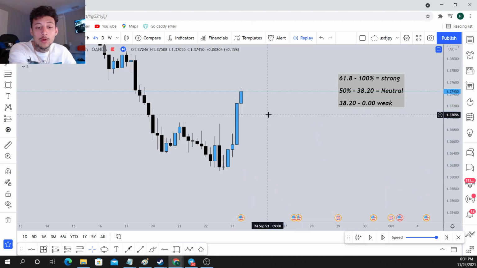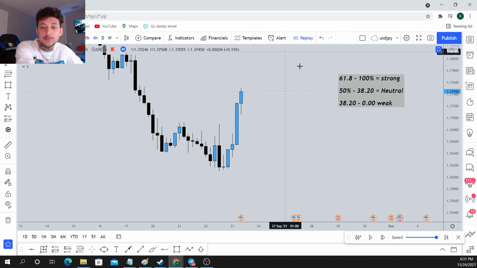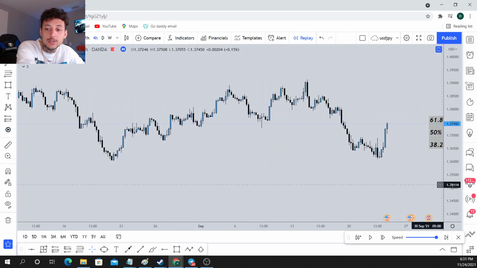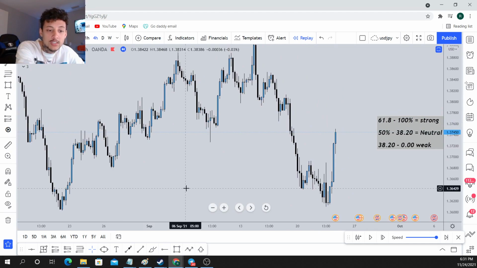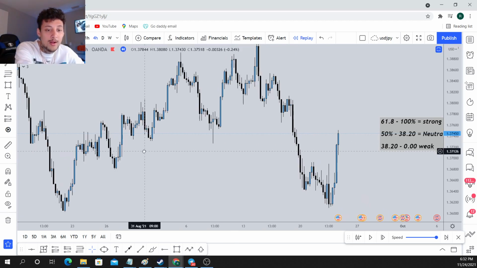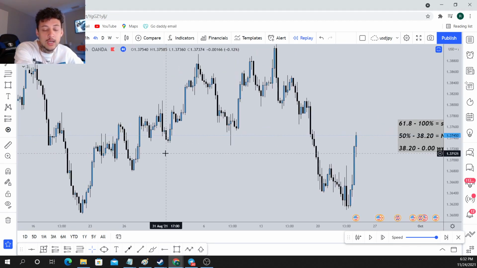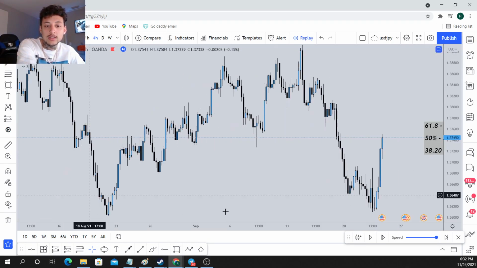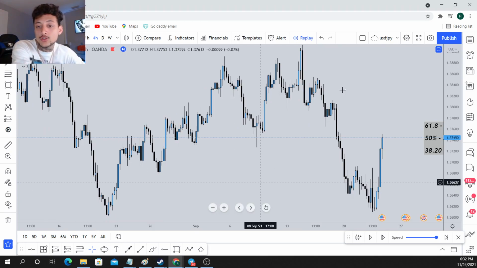So what I want you guys to do is find at least 5 examples of each. Just go on your chart, take a screenshot like this, and practice, right? This is a weak, this is a strong, this is a strong, this is a weak, this is a strong. And I want you guys to practice and be very repetitive with it until you have a whole chart like this marked off with weak and strong candlesticks.